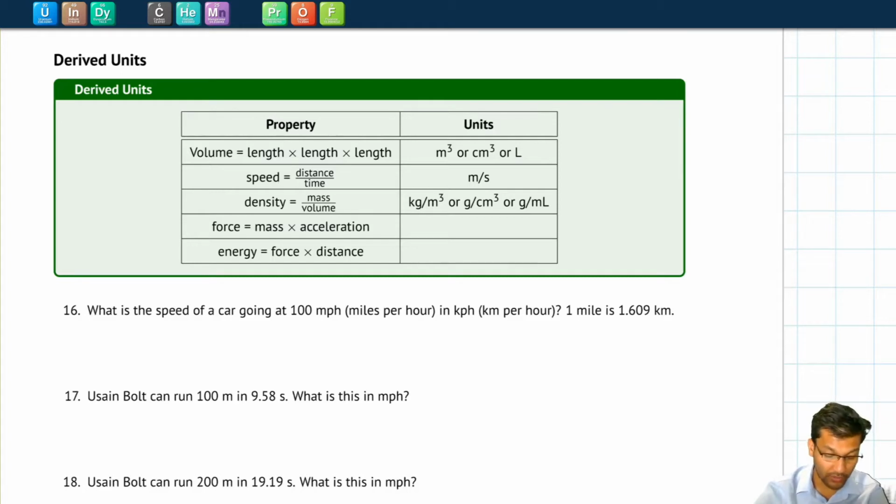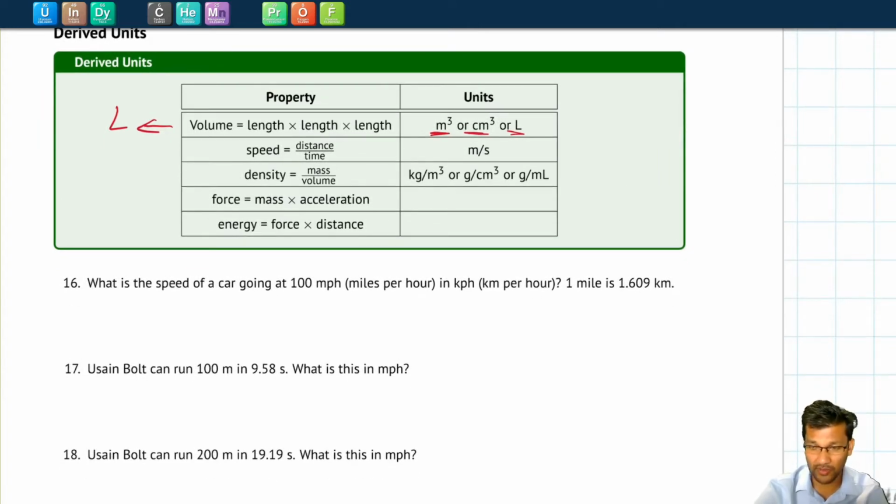For example, volume, which we've looked at, usually measured in liters in metric, is actually made up of three different length units. The volume of a cube is its length by its breadth by its width. If we measure each in meters, it'll be meters by meters by meters, or meters cubed. So volume is made up of many simpler units. We can measure volume in meters cubed, centimeters cubed, or liters as a metric unit.